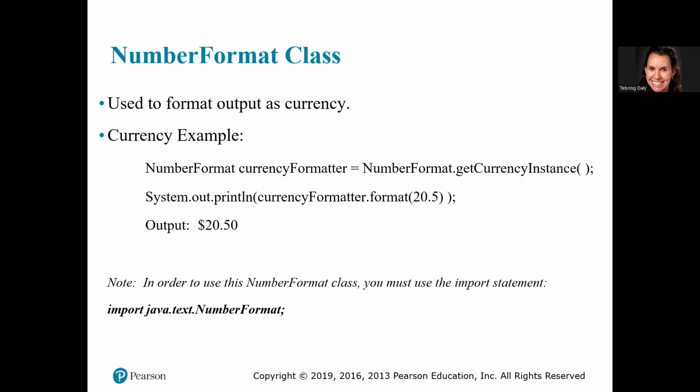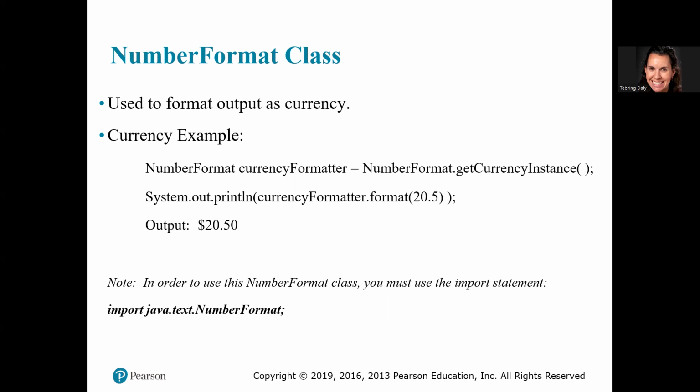Now, here I have a number, but I could put a variable in there just as easily. A variable that has a number, and then it'll format that variable or that number to be the currency version. So it has the dollar sign, it has a decimal with 2 places. It does round, so if it's a long decimal, it'll round it up. It also puts commas in there, like if you have a really big number, so it makes it look more like currency. It just makes it look nicer.